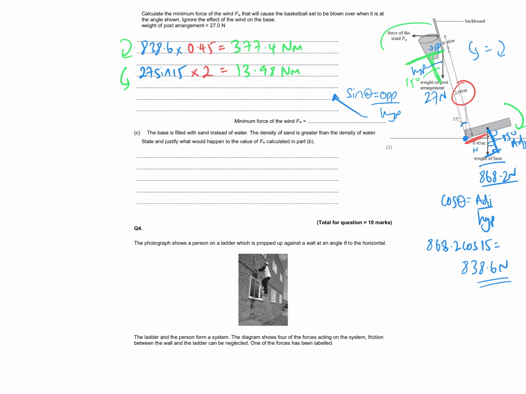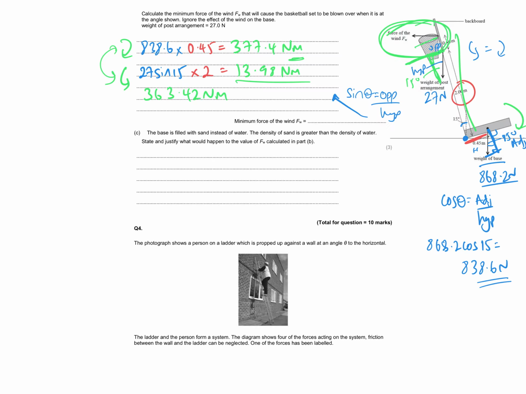But we've got an additional one just here, which we need to now calculate. We know that one side equals the other. So if we find the difference between the two of them, that tells us the total moment in that direction. Once we have the moment in that direction, we know how far away it is from the pivot. We can then work out the size of the force. Crikey. So what is that then? 377.4, take away 13.98. The moment that we're missing, 363.42 Newton meters is our moment.